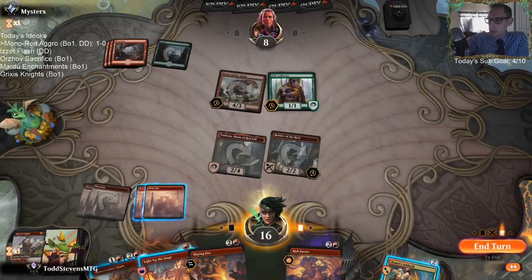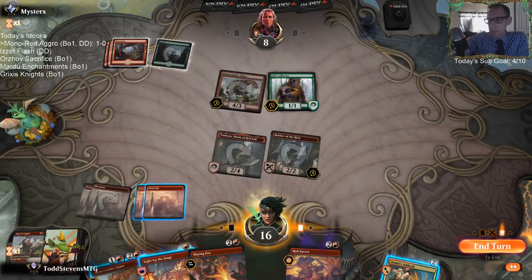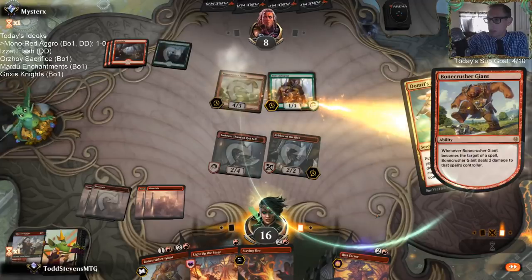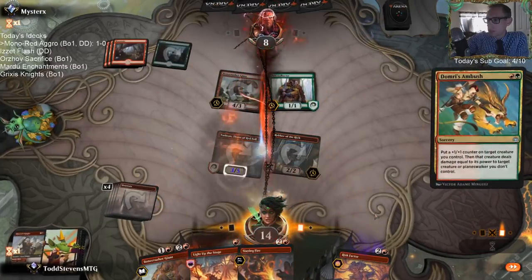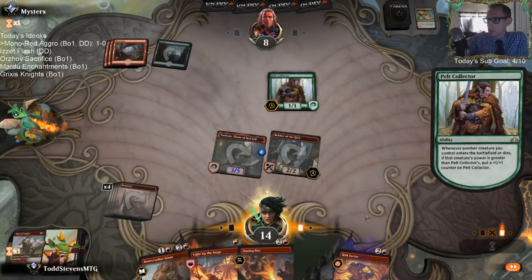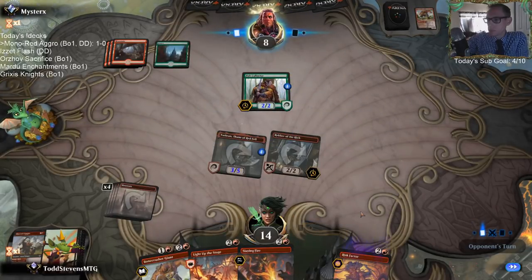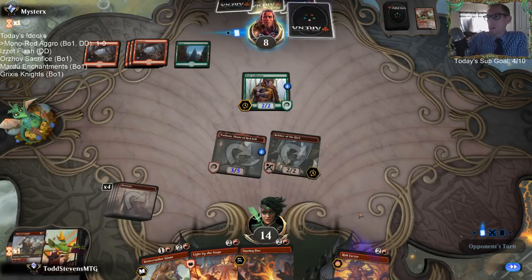It's pretty risky to cast Light of the Stage here. But I really want to cast Light of the Stage, hit a land drop, and then ambush. But we're already in a great spot. I think I'll just do this. Should make it pretty hard to kill this Torbran now.